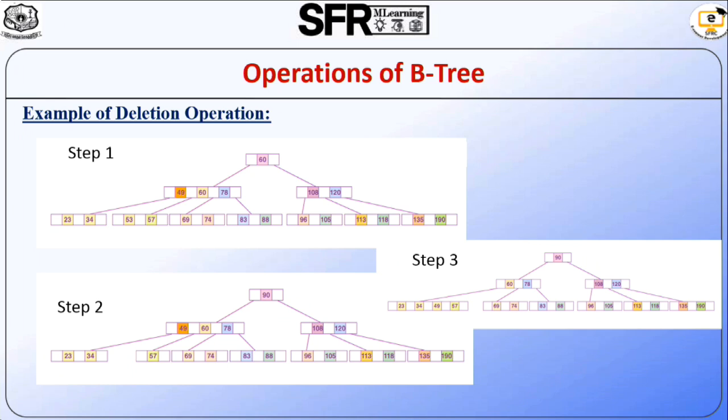Element 49's right child contains the number 53. Remove it in step 2. Now that 57 is the only element left in the node, and the minimum number of elements required in a B tree of order 5 is 2, and because the elements in its left and right siblings are insufficient, combine it with the left sibling and the intervening element of the parent, that is 49, in the node at last in the step. So finally we have removed the node 53 from the tree.